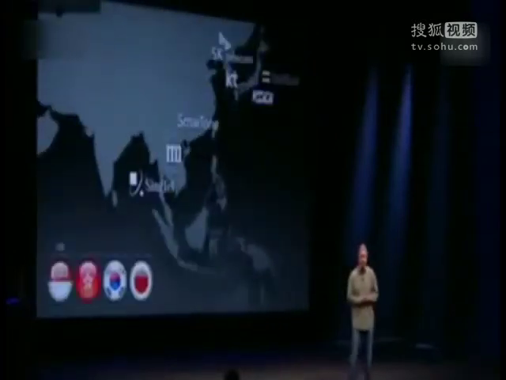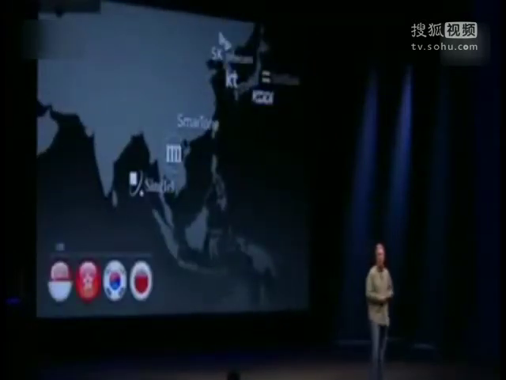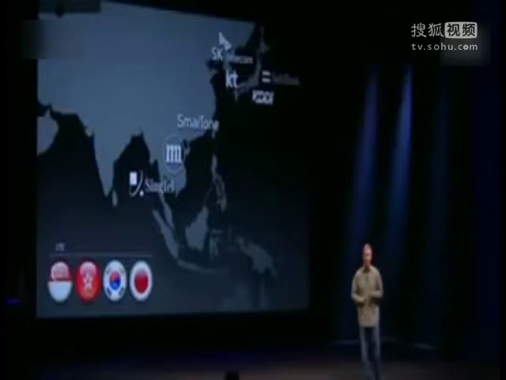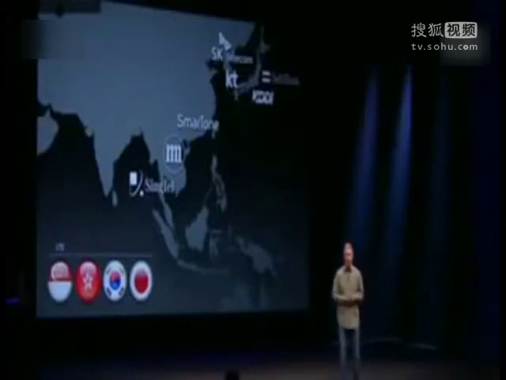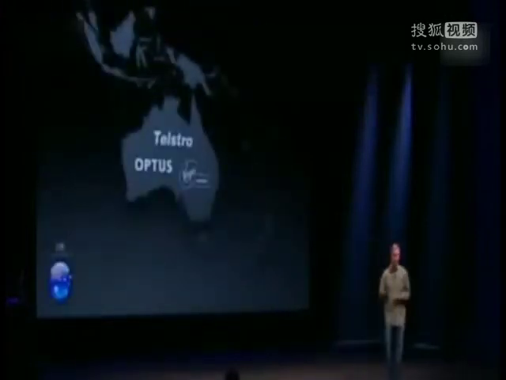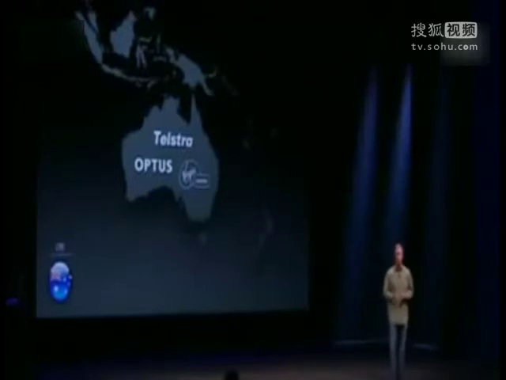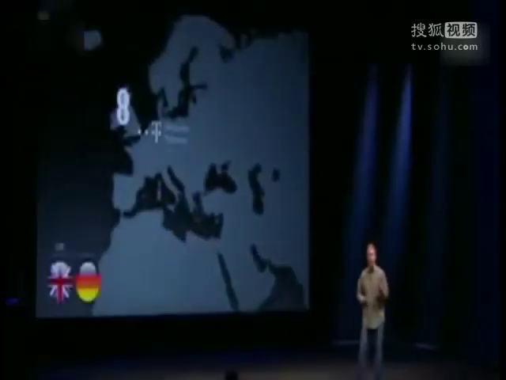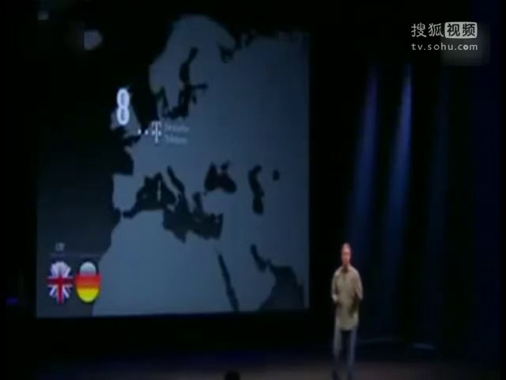In Asia, SoftBank, KDDI, SKT, KT, SmartTone, M1, and Singtel. In Australia, Telstra, Optus, Virgin Mobile. In Europe, Deutsche Telekom, and the brand new Everything Everywhere that's just launched their EE LTE network in the UK.